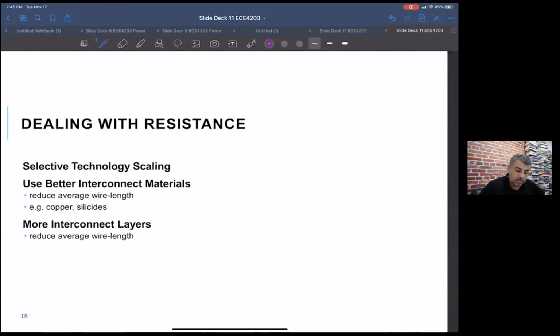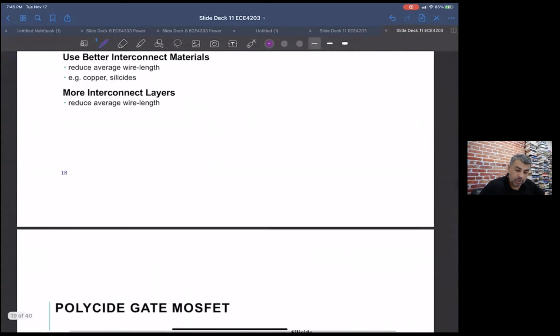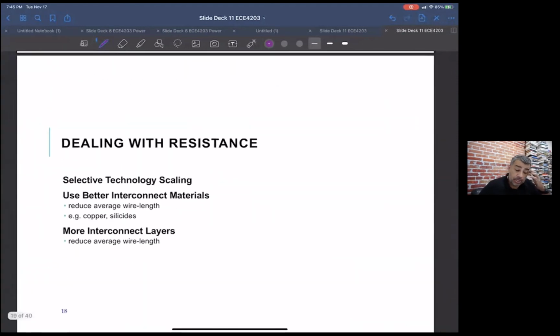All right, so what else do we want to say? That's how you calculate the resistance, and the ways to get around resistance end up being a really big issue when you put the chip together. So you always want as many interconnect layers as possible. You're always fighting for that. The problem with that is it increases the cost of the wafers.